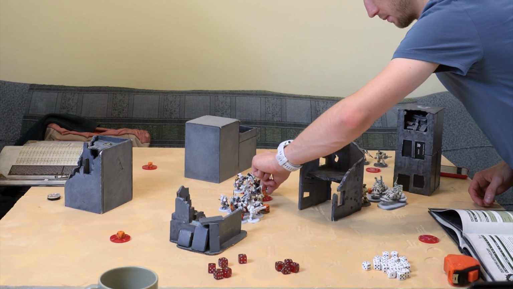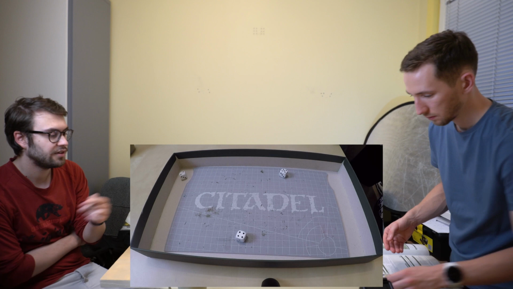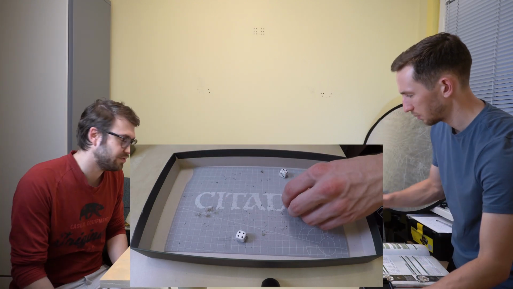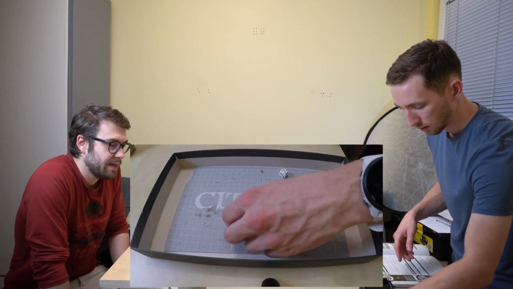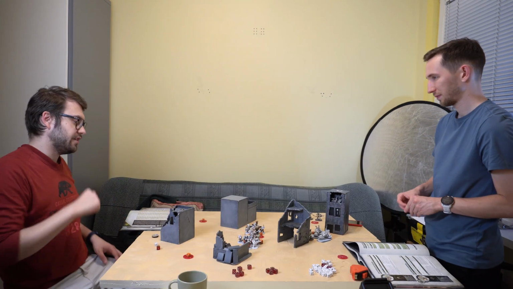So now your turn. I will start with the Sergeant. 3 up. Against smaller ones, I go Uthar. So 2, now 4 up. Nothing. And you can't reroll it.